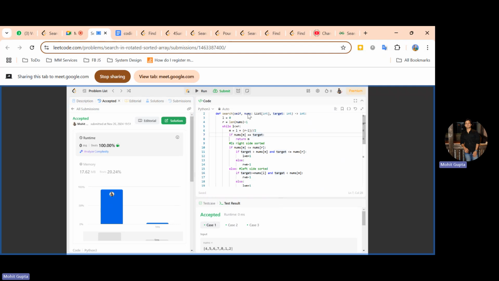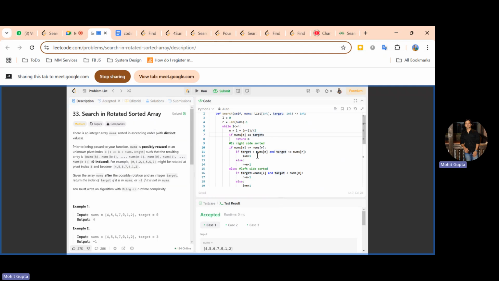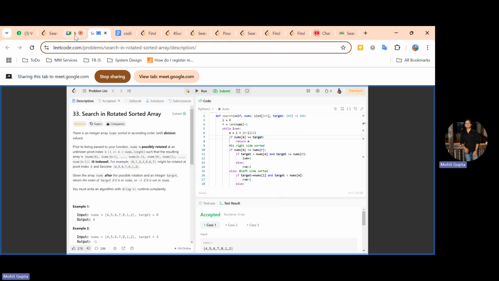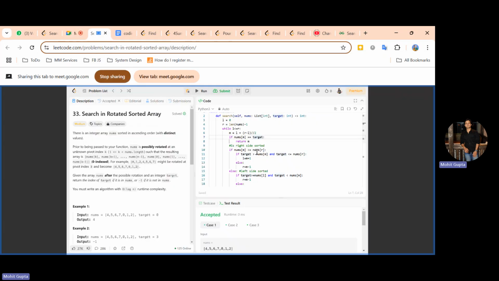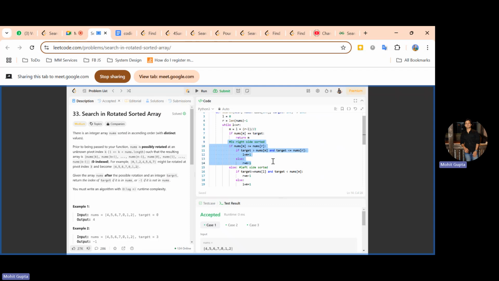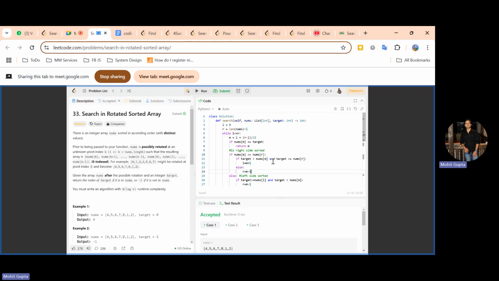Okay, so any questions, any doubts in this so far? And whenever this question comes to you during the interview, please do it this way itself. You can tweak it: instead of checking for the right side sorted first, you can check for the left side being sorted first. But please do not do two binary searches.